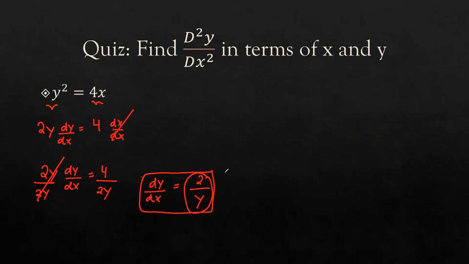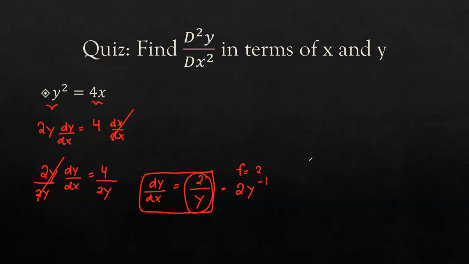So how do you take the derivative of 2 over y? Quotient rule, right? So f is 2. You know what? It's not going to be too bad because you don't have to use the quotient rule. How can you write 2 over y differently? As a negative exponent, it would be expressed as 2y to the -1, right? So how do you take the derivative of this? Simple. You apply the power rule, right?